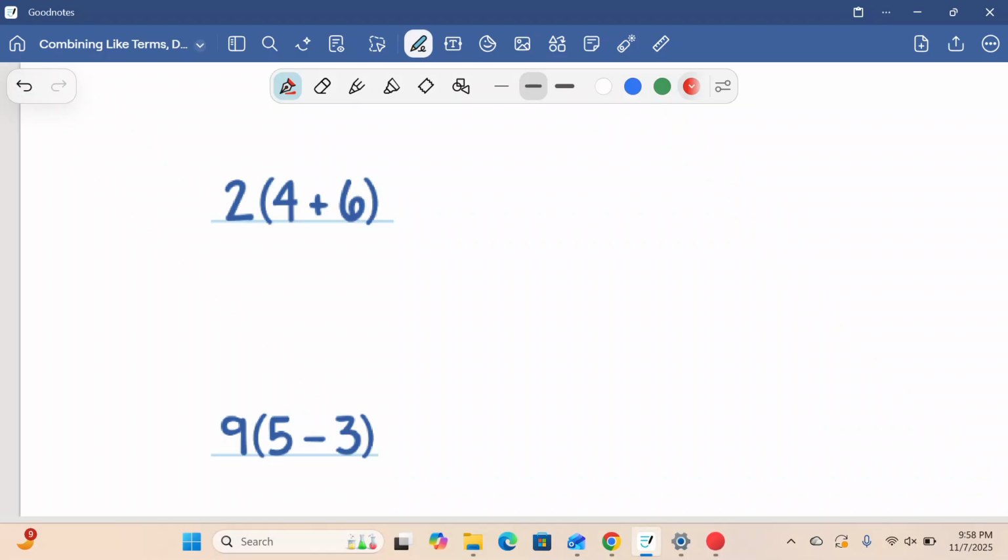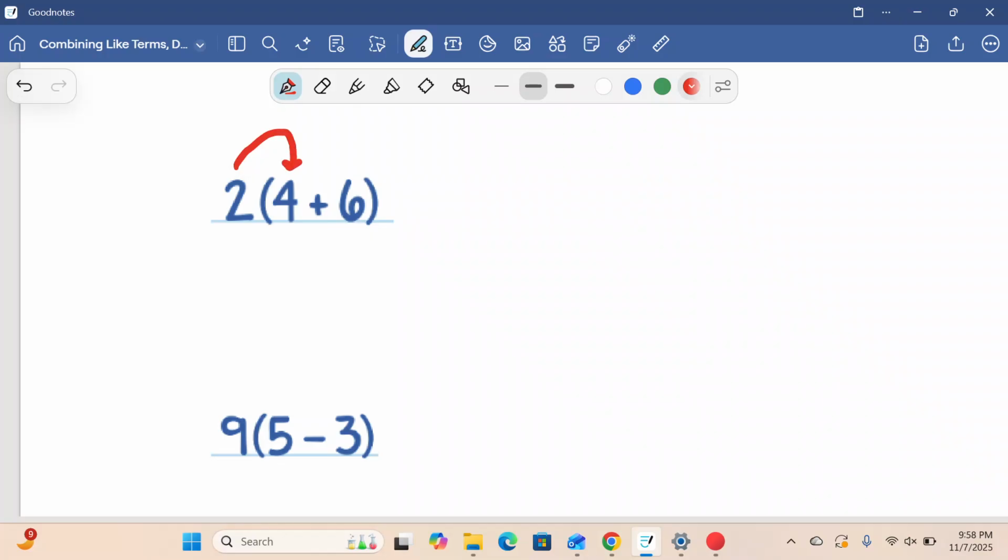Okay, so next I'm going to cover distributive property, and what we are going to be doing is distributing into every single term. So we'll start off first easy with simple numbers, and then we'll move on to a little bit harder with our letters and values. So if we look at this first one, we always want to distribute, and distributive means that we are going to multiply.